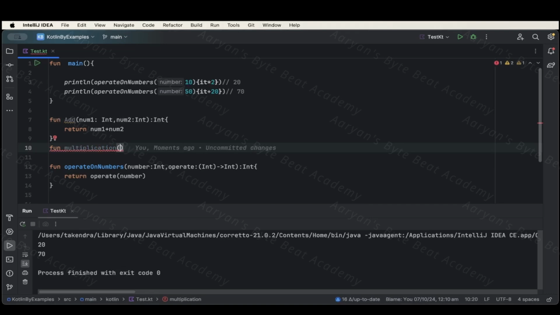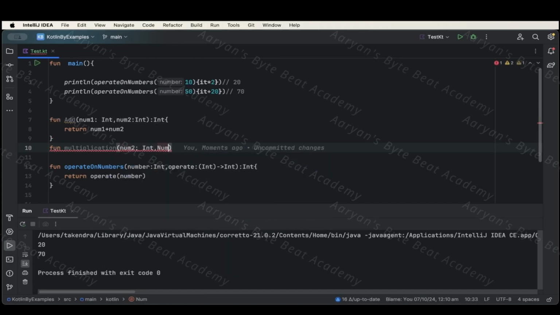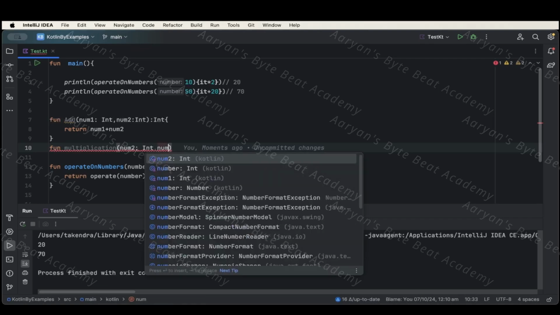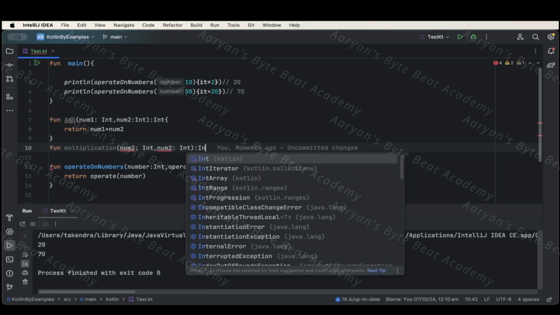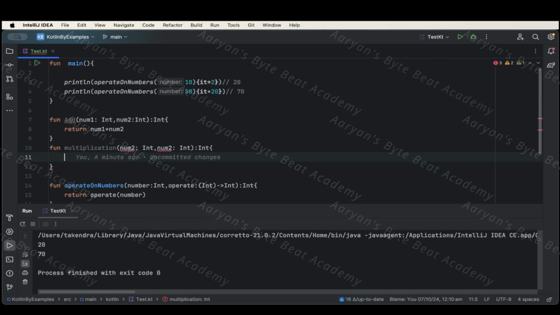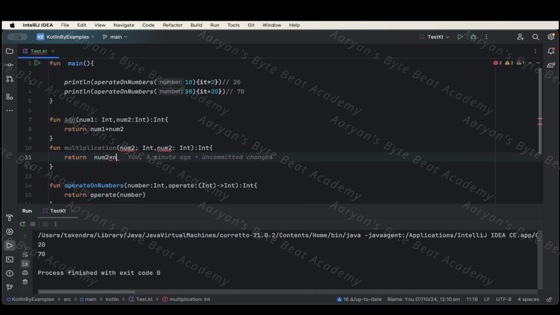That's a function that I created, again with num1 of type Int, and there is one more variable, num2 of type Int. The return type is again Int, and what we are returning is num1 into num2. Now there is another way to call this.